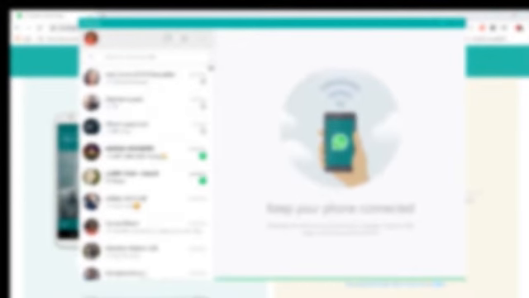Some are advantages. The good thing is that, remember, the computer is a reflection of what you have on your phone. So any change you make on your computer will be reflected on your phone, and vice versa.